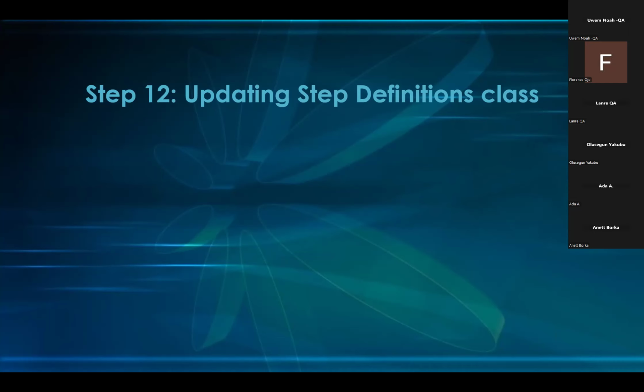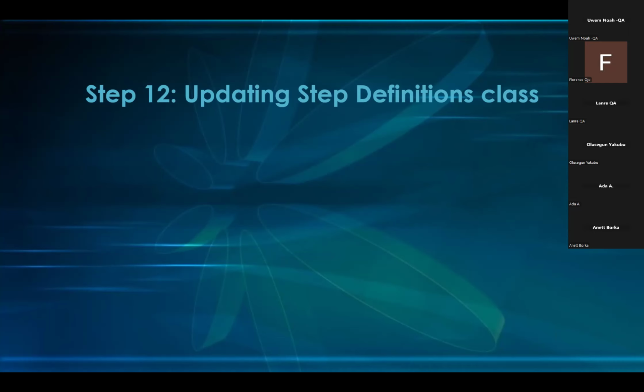A quick one. Let me just explain to you guys, for those of you probably jotting or writing. Updating the step definition is very simple. We just need to perform 3 tasks. What are those tasks? You declare your driver and your hooks. That is the first task.